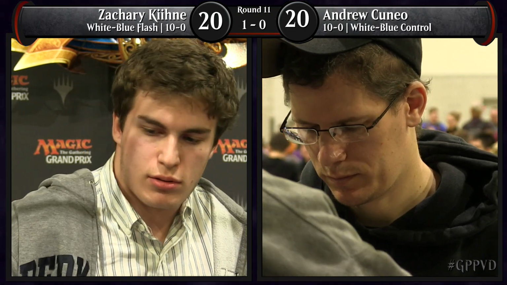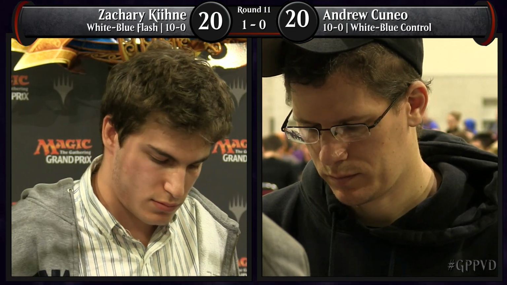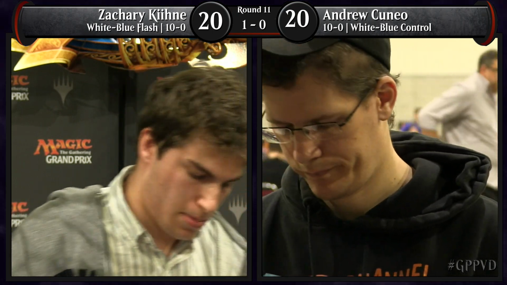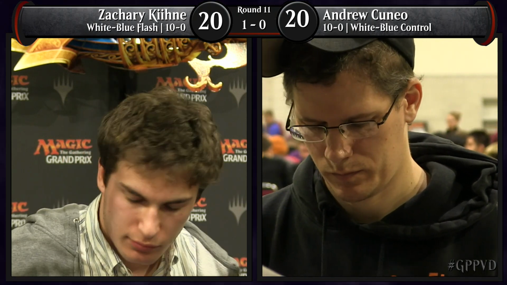Louis, taking a look at these players' decks once they move post board, who do you think it favors? Both players aren't going to change dramatically post board here because, first of all, Cuneo has built his deck with Blue-White Flash in mind already. There's just not that many things he can do to change the matchup. And then Zachary, he's playing Blue-White Flash, which is also built with control in mind.